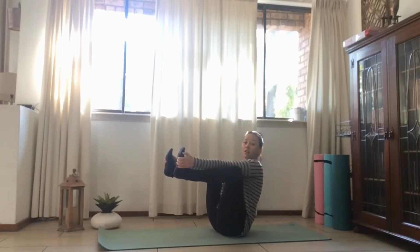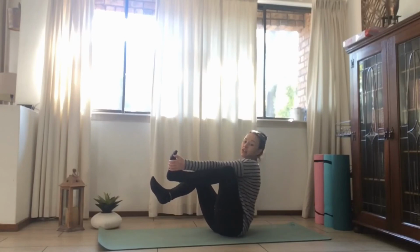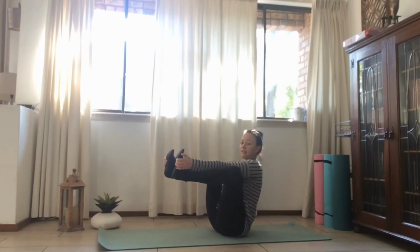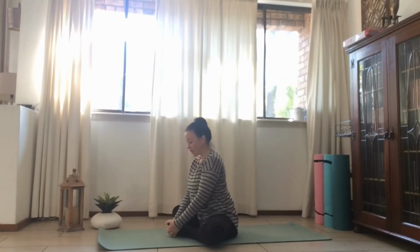If you're struggling, ask mommy or daddy or granny or whoever's looking after you to come and stand behind you and place their hand on your back so that you don't fall backwards. Okay. And breathe in and breathe out, come down. Good job. As soon as we come back into the class, I want you guys to show me if you can balance on your bottoms. I'd be so proud if you can do that.